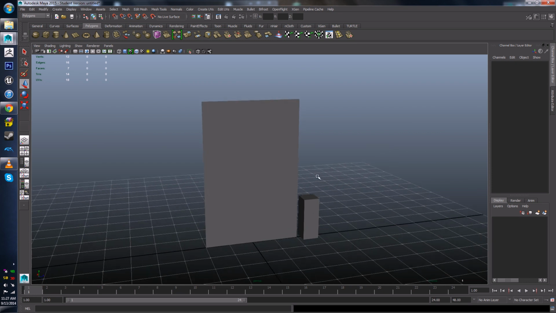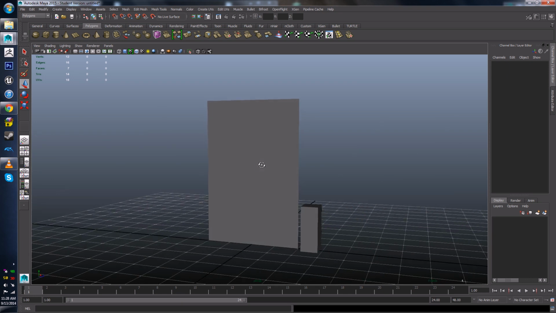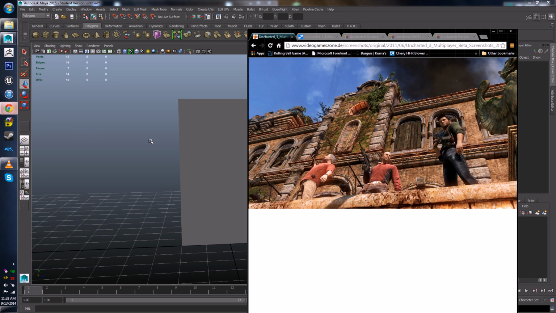So, now we have the basic scale of our huge wall. And the next thing to do would be to break this up into pieces to kind of consider what kind of detail we want to put into this wall. So right now it's just a really, really super boring wall. But I kind of want some more of these features, especially the pillars, and I kind of like this thing going up here, and definitely the molding.